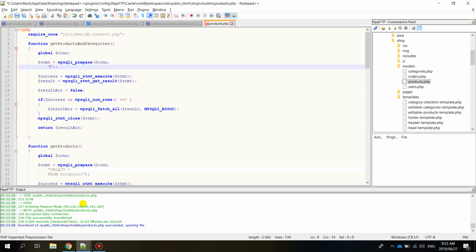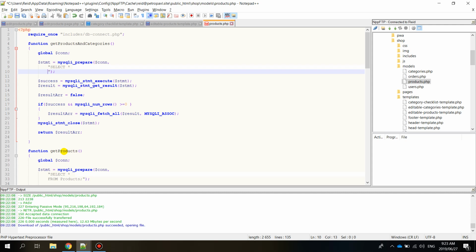So what I can do is select star from, now it's going to be from two tables. So from products, inner join categories. On products dot, and let's just go and find the database structure and just remind ourselves what those two tables look like.